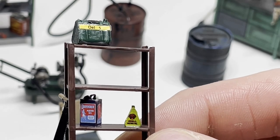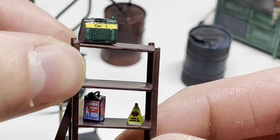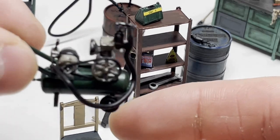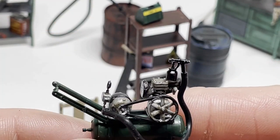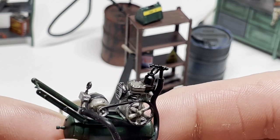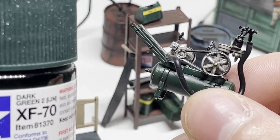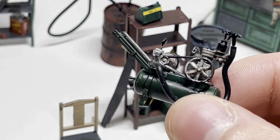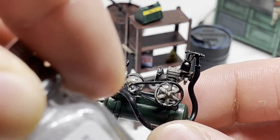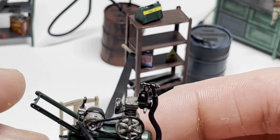All these decals actually worked very, very nicely. Compared to my finger, you see how small it is. And then here is, I really actually don't know what this one is. It's just some type of engine gas pump or a painter. Correct me, but painted this up with some dark green. And that is some flat aluminum. And just black.